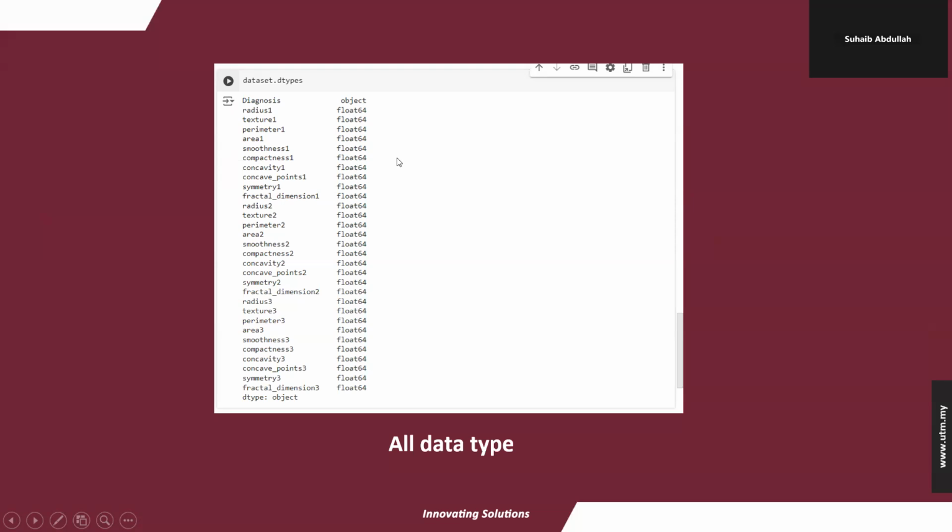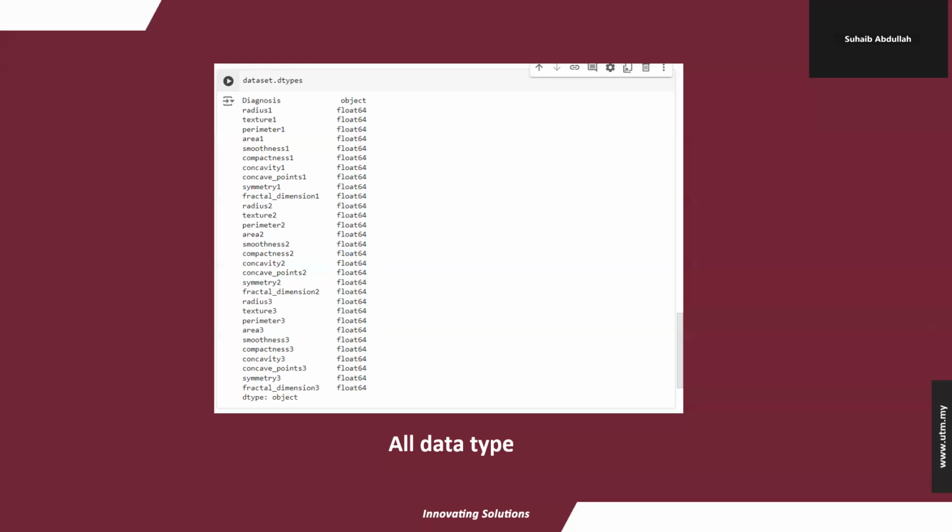So how will we do that? We change this diagnosis into two parts. It has only two types of value, which are B and M. One is benign and the other one is malignant. So we change malignant to 1 and benign to 0, which is a binary number.